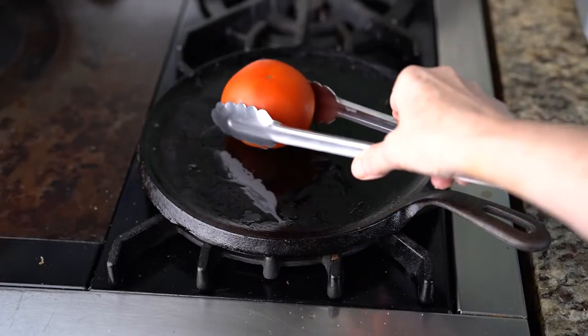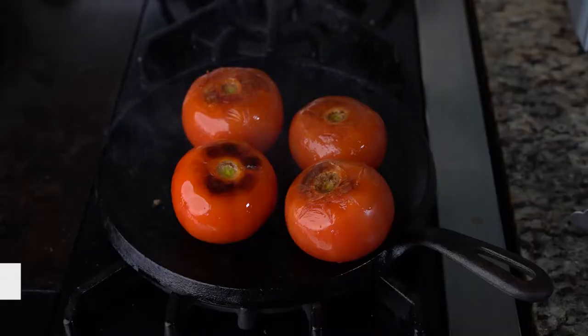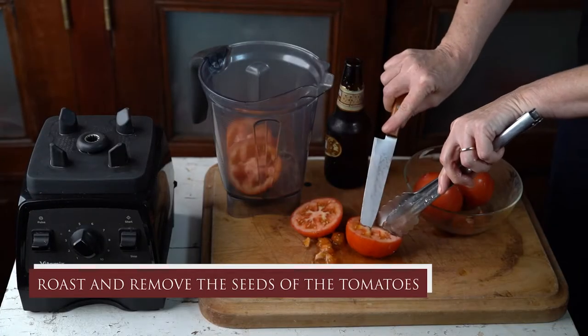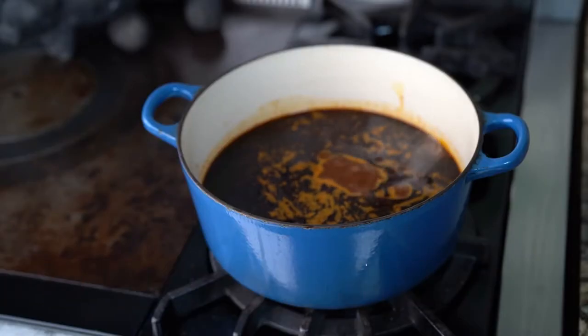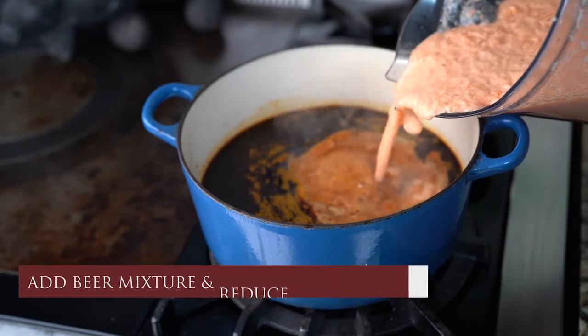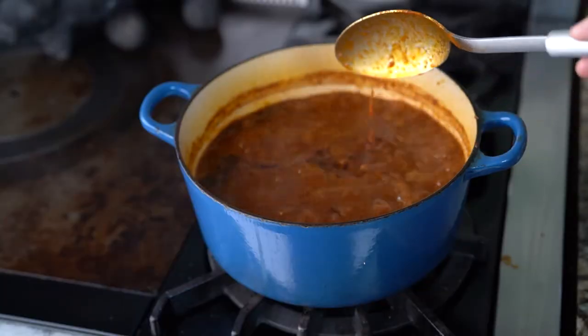You can finish making the consommé in your Instapot but I took it out so you can see what I'm doing. I'm going to roast some tomatoes to use as an additional flavor in our consommé. Some traditional recipes I researched had pulque or tequila added to the consommé, but I'd rather drink the tequila — so I'm going to add a beer, and beer is absolutely gorgeous in this birria consommé. Roast the tomatoes, remove the seeds, then add them to your blender along with your beer and blend well. Pour the beer-tomato mixture into the simmering consommé and let it reduce for about 20 minutes until it's nice and thick. Since we used lamb with bones, that consommé is going to be extra velvety, smooth, and delicious.